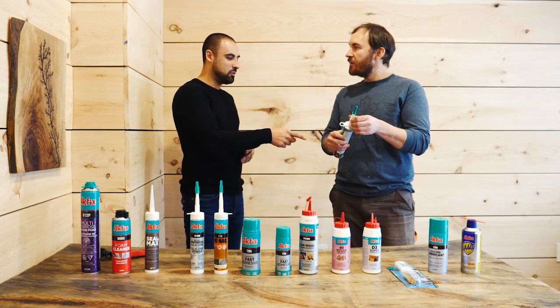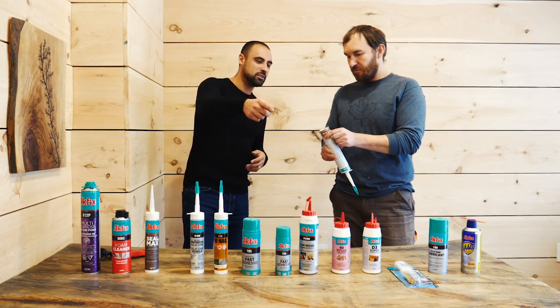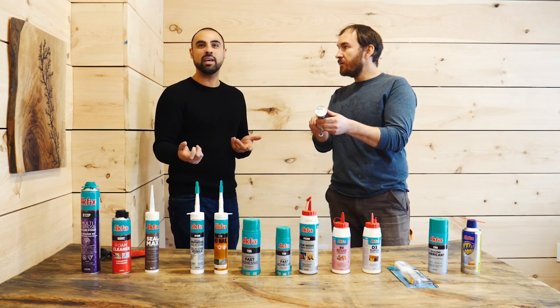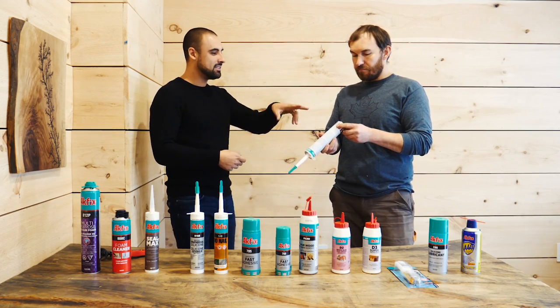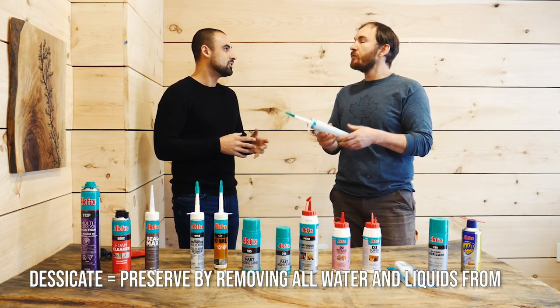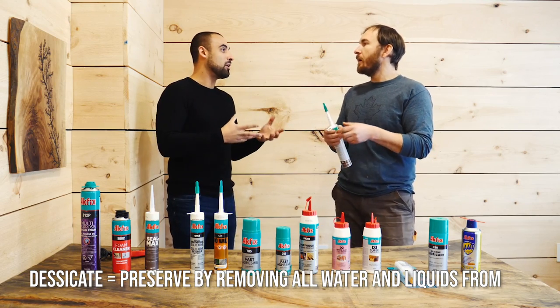The bottom of the can, I don't know if you want to tilt it for the camera so you can see it, it's just like a tuna can. So you would pop it open like a tuna can, release it. Inside, there's something called desiccant. Keeping it dry. It pulls the moisture out.